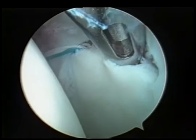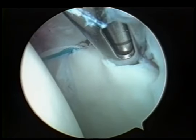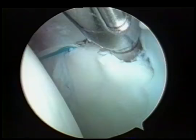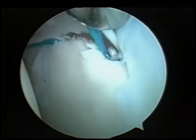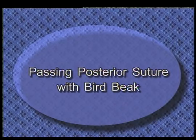You want to be sure that the threads are catching, and because of the taper of the anchor, sometimes it doesn't catch until you reach a point about halfway down the threads, and so you have to be pushing on your inserter as you go to be sure the threads are engaging. You'll seat this down to the top of the laser mark, and now remove the inserter, and we have two doubly loaded anchors.